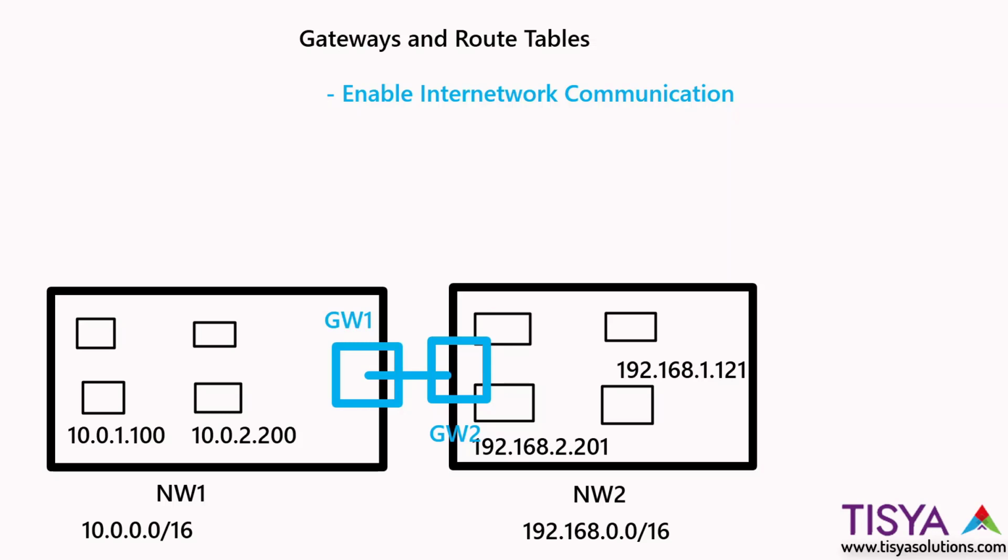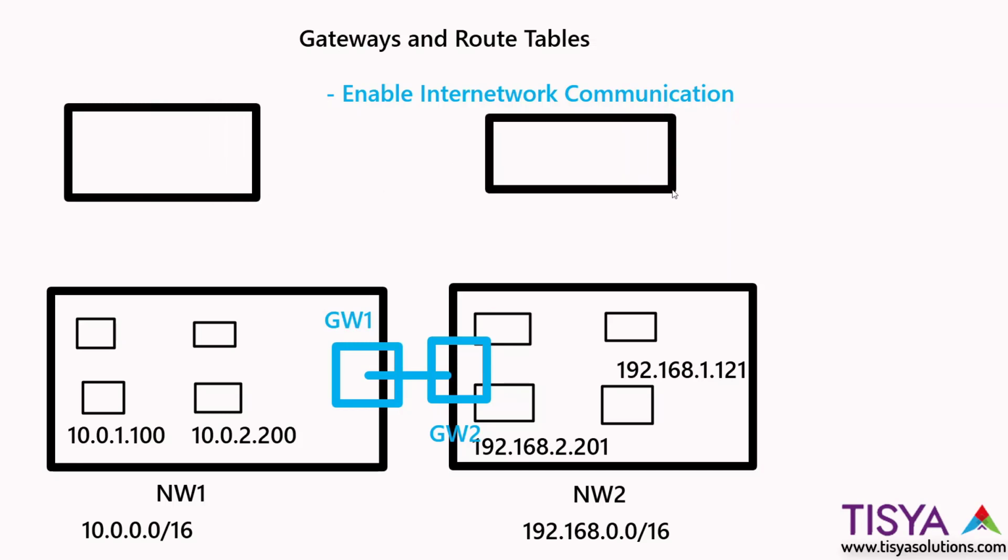Now also remember, there might be additional networks that are available and each network might have its own CIDR. So let's say I have network 3 and network 4, and the CIDRs for these networks are 10.1.0.0/16 and the CIDR for network 4 is 10.2.0.0/16. We have ensured all the four networks have a unique CIDR. None of them are going to overlap. That is a prerequisite before we connect them up.